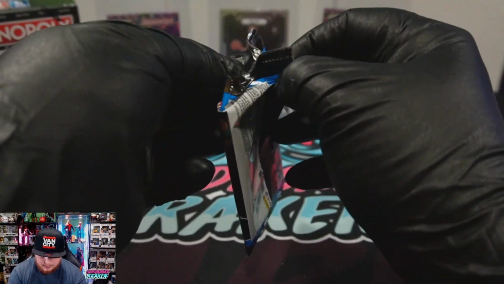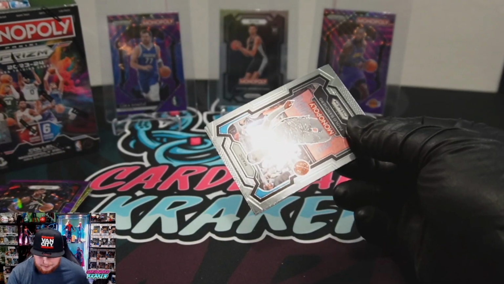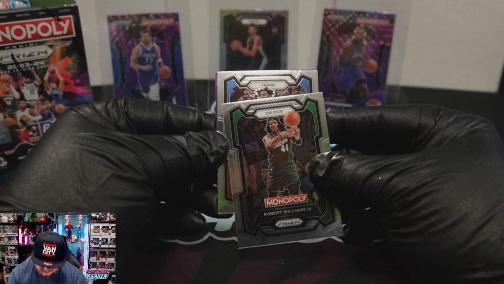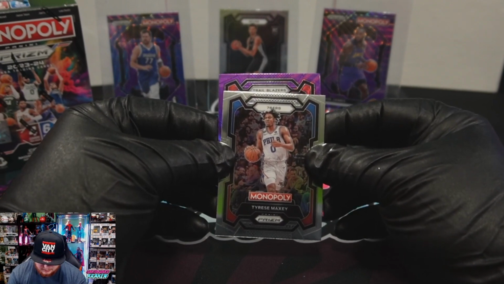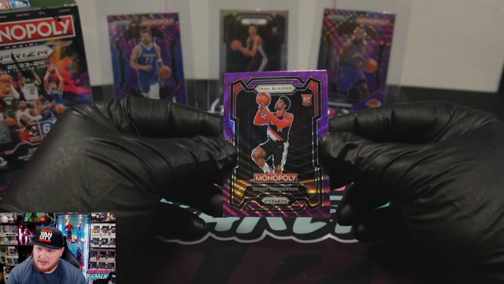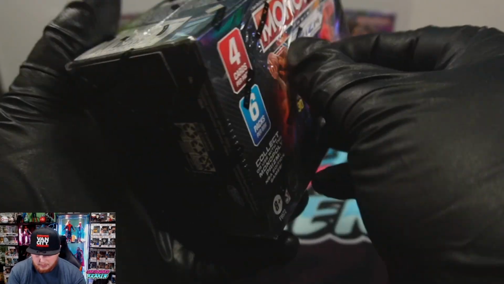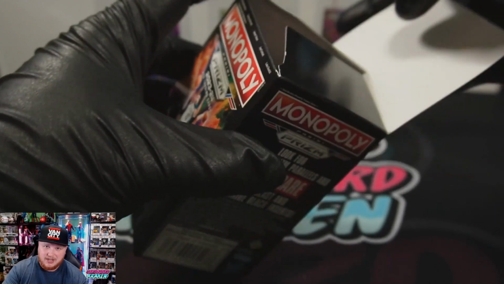Last pack here in box number two. Oh, geez. Paolo, the Magic. He's a rookie last year. Robert Williams of the Celtics. Tyrese of the 76ers. Trailblazers rookie. Scoot Henderson. Again, not numbered. So an okay box number two. Still haven't seen a Wemby yet, although I might have blown that by opening the box off camera.